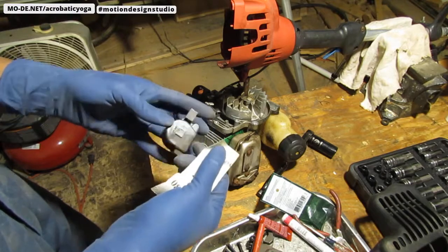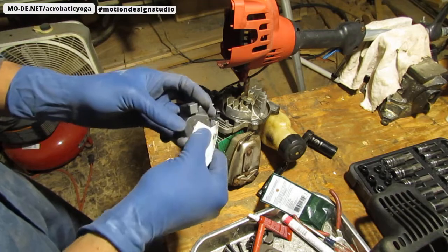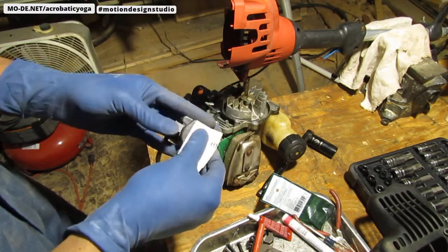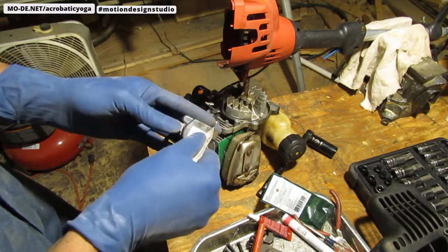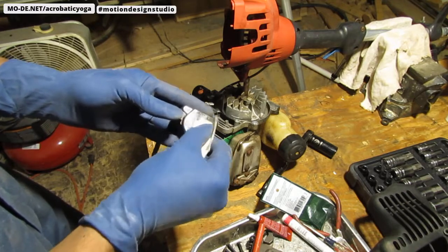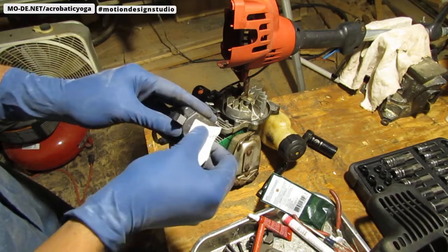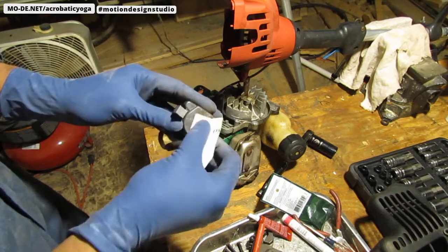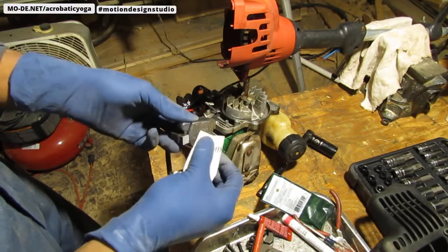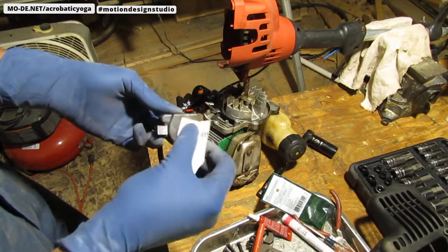So much better. Let's do this. That's probably another way to test this ignition module with the multimeter. I'll take a look at that, see what we can do with that. But let's try this for now. Let's try this without actually using a multimeter to check and see if we still have a functional part.